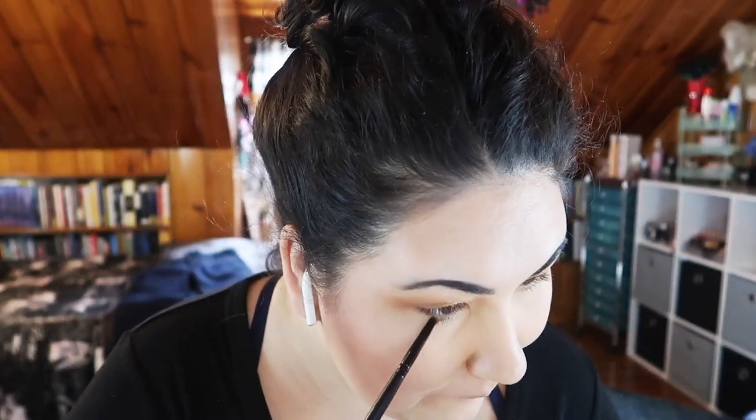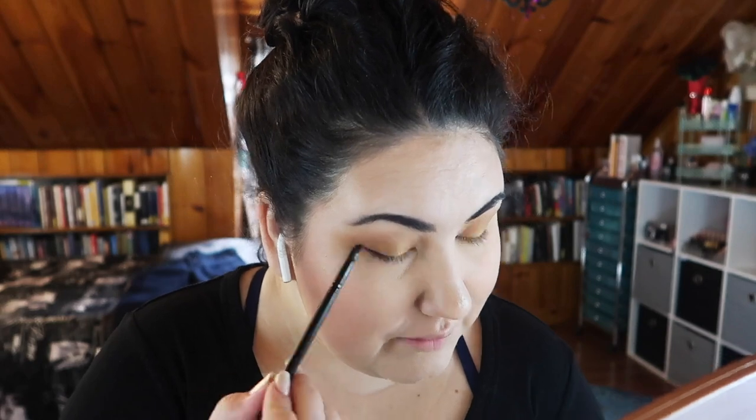For my lower lash line, I really want to go in with this deep red down here — I think that'll add a little bit of definition. Then I'll blend it out with this lightest transition shade. Oh, that actually looks so good! I like that a lot. I'm debating whether to go in with that light shade at all. Let's take a little bit maybe just on the inner portion and blend it out. That actually looks really nice. I was debating whether to use the black to smudge a liner, but I think it looks really good right there.